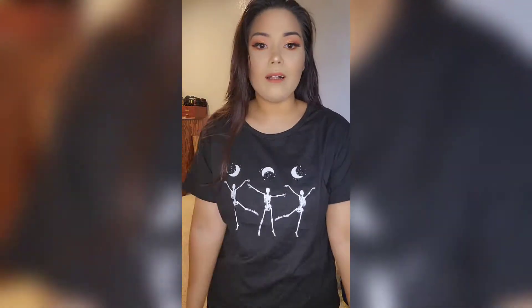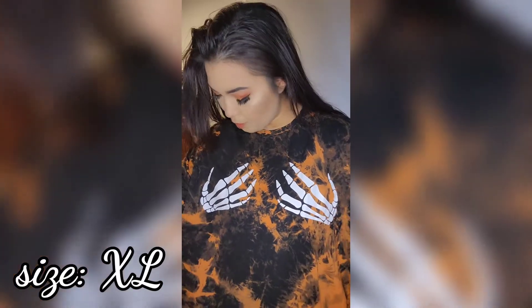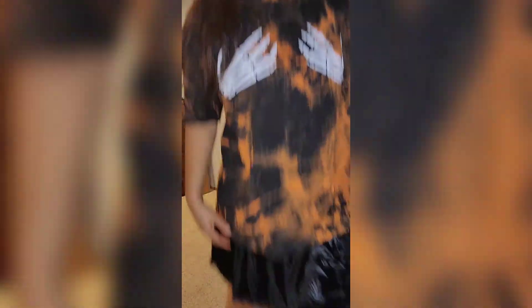This one is just like a regular printed t-shirt. I think I got this one in a size large — just something normal and comfortable. The next one is actually a longer t-shirt. It's not super long, but it definitely has a longer fit. It's like a black and orange tie-dye kind of color. I had another shirt I bought on Shein — I think it was last year or the year before — where the hands were giving the middle fingers. But here is the full length of this one.